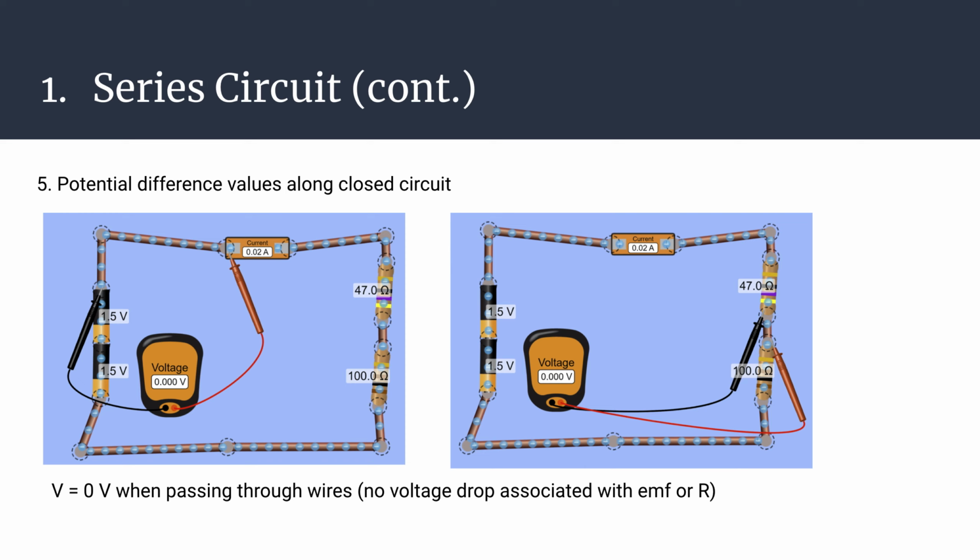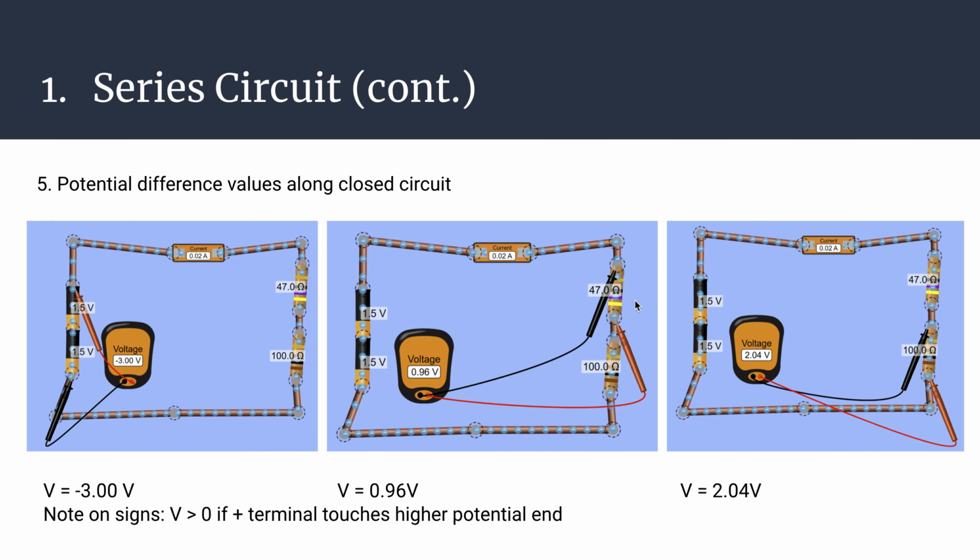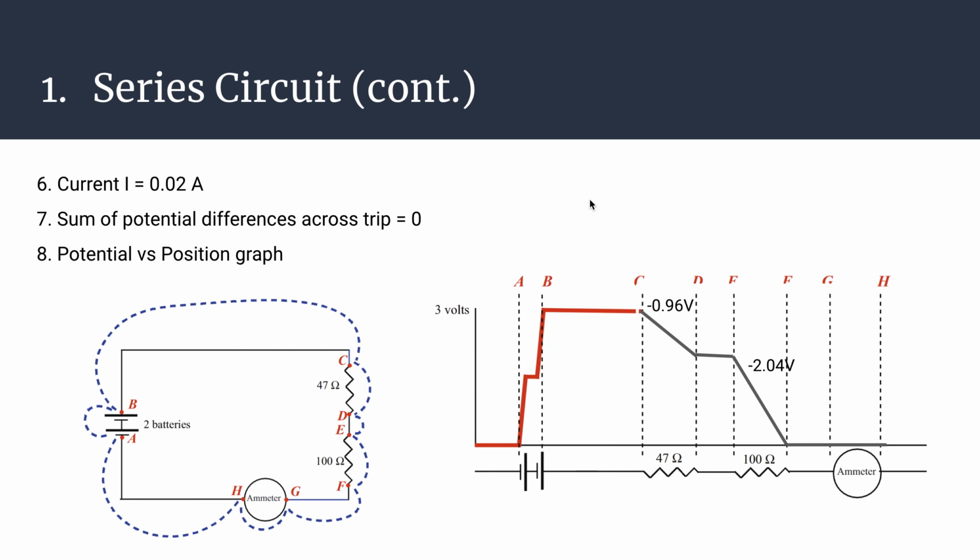And then if we're measuring potential difference values along the circuit when it's closed again, we can see a voltage drop across sections of wire comes out to be 0 since there's only current flowing through these and no changes in resistance. But we can see a voltage drop across items which do have resistance, which is unsurprising since we know V equals IR and voltage will change if resistance does. If we go along the entire circuit in a closed loop, our potential differences should sum to 0. And looking at this graph I made, we can see that passing through the batteries causes an increase to 3 volts, and then passing through the resistors brings that back down to 0.